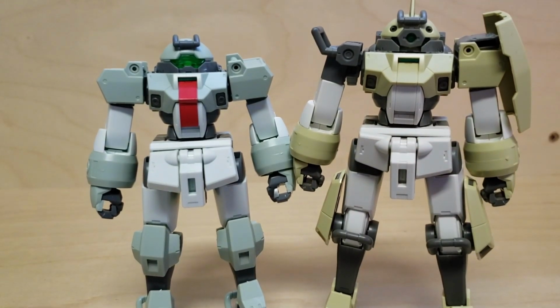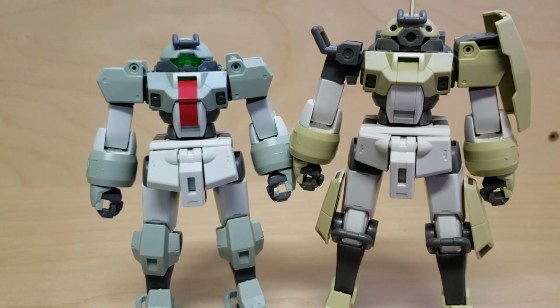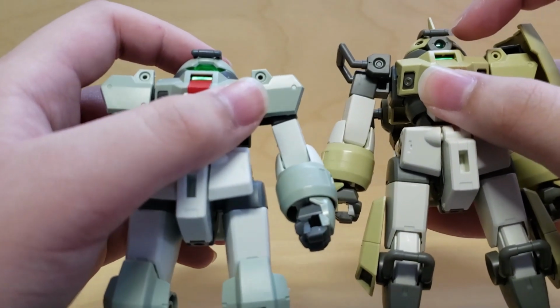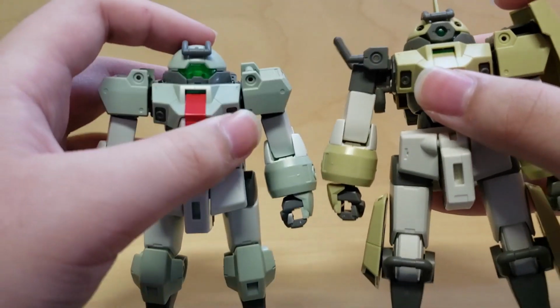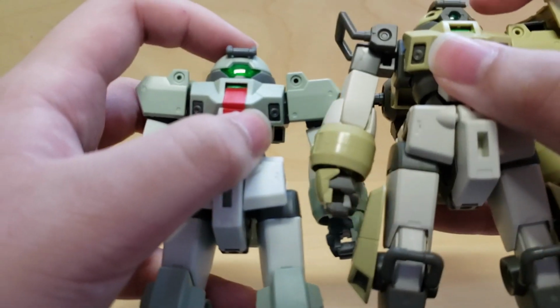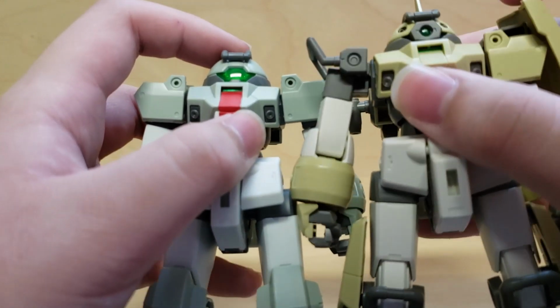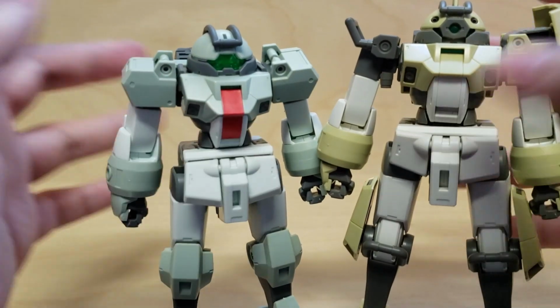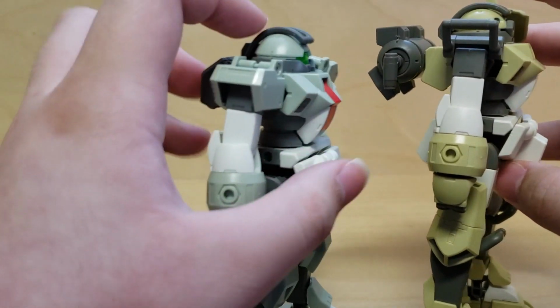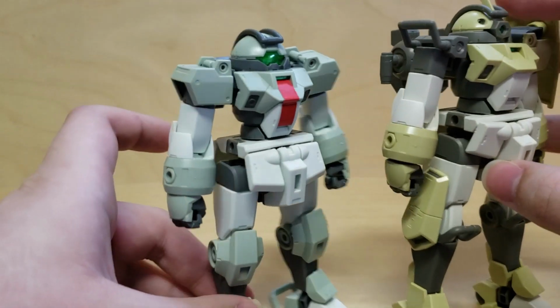The heads are very different. This Chuchu's has this part kind of here. On the design, it's just an add-on part, I guess. But on here, this entire gray section is completely different. But the only new thing really is this, which makes it so it has more of a Votom scope dog look. And then we also get an antenna on here, which this does include an optional antenna you can put on, but it's just a stick.